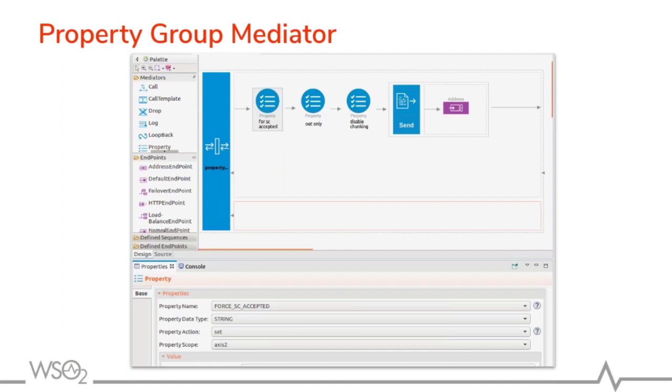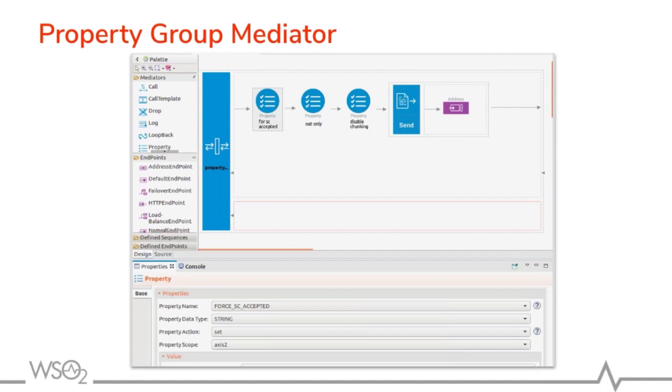This is one of the simplest examples, where it has just three properties. The screen is just full of these three properties and the send mediator. Once we add some more mediators, you will not be able to see the whole view, and it will be quite hard to track the flow.